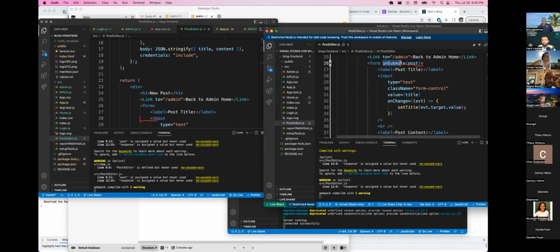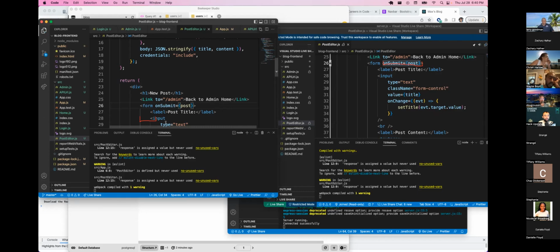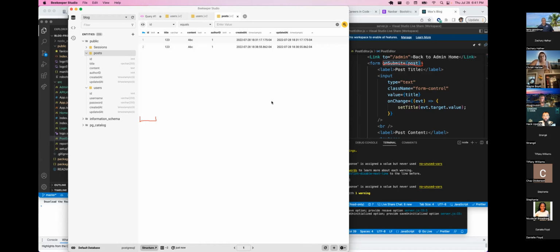What part of the backend should be... Beekeeper. You should be able to go to Beekeeper, open up the post table and see what you posted. I'm unable to. Okay. Just test this. Christy, go to the post table. That's the users table. Double click. Okay, there you go. Maybe that had been it all along. Okay, thank you.